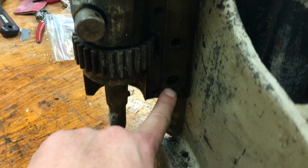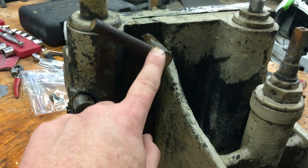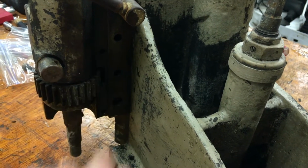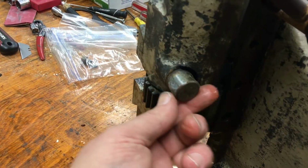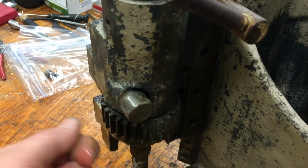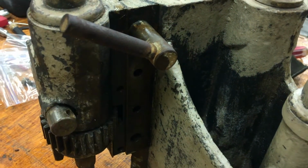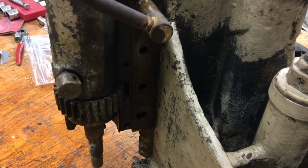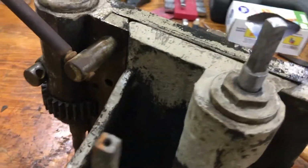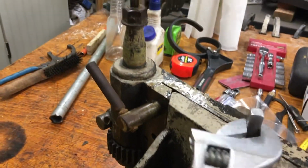I think this big one down here at the bottom, not much light, is the same here as this one on the top. I think I'm missing this, and I think these two probably had just bolts that went in them. It also looks like it's a similar, you can see a hole in that, a similar deal here that you would turn. So either going to be fabricating these or hoping to find some that are similar. And so that's 2 things at least that will need to be replaced. But with that loosened up and the penetrating oil in, I was able to move the table up and down pretty easily. So that's good.